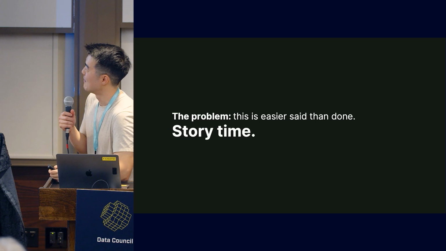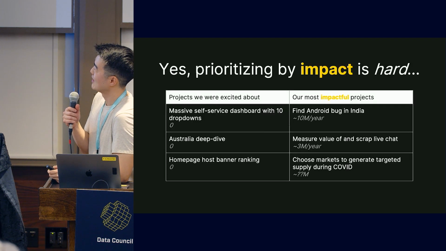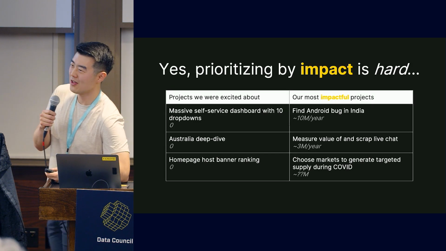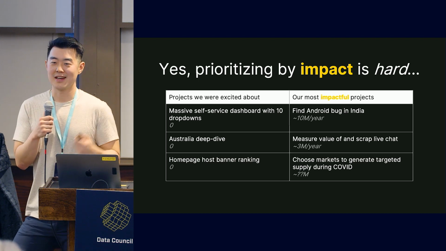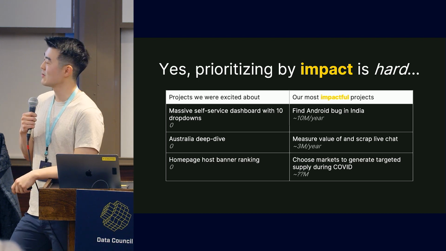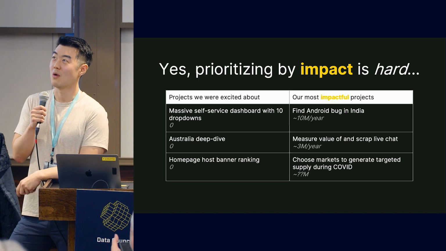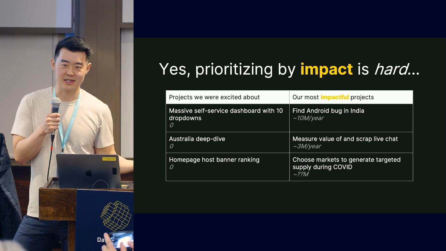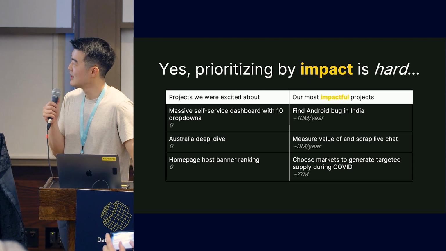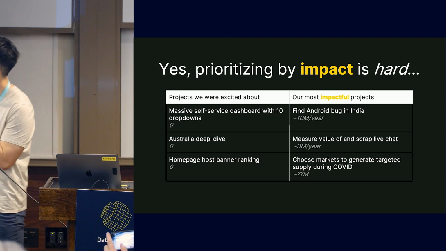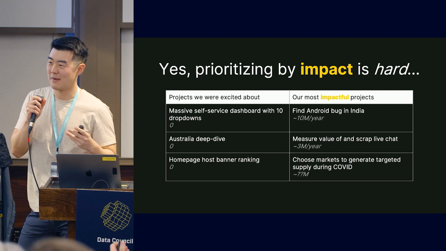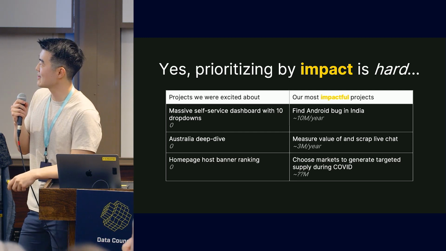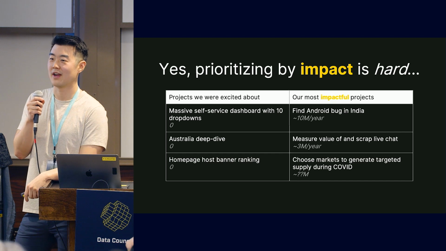slideshow. So what I did next is I looked at all of our projects and I rank ordered them by what we were excited about, and then rank ordered them also by what was the most impactful, within the last year, what we'd done. The first thing you might notice is that nothing in the left column is actually in the right column. I didn't do a rigorous analysis on this, but there was basically no correlation.